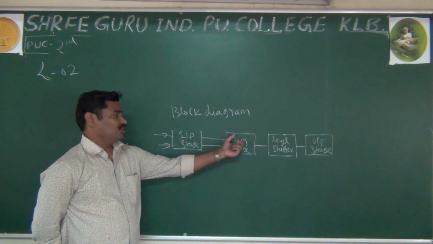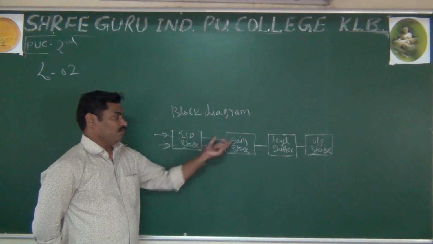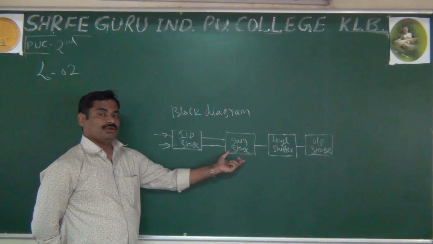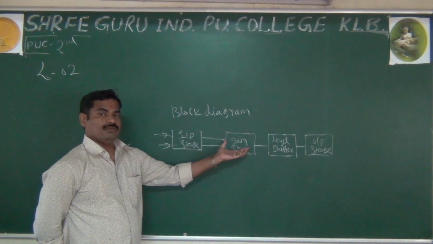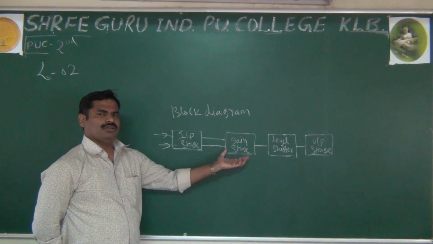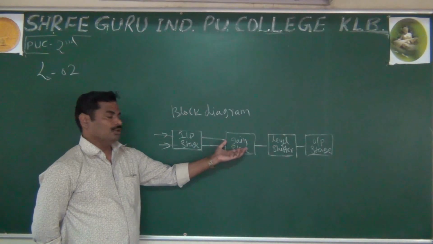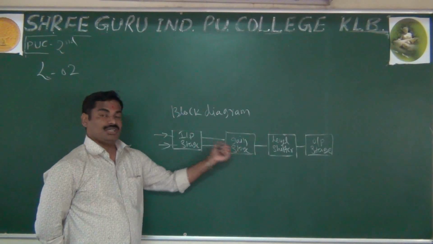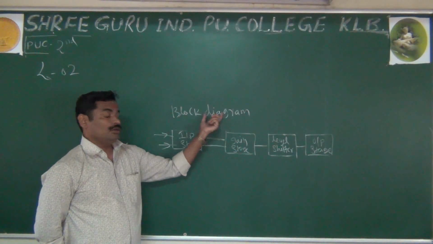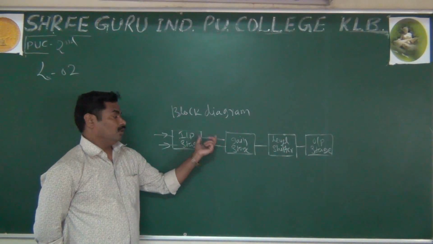And here the gain stage: whatever gain is given by the input stage is not sufficient. So the gain stage uses another type of differential amplifier to further increase the gain. Practically, you are using cascaded amplifiers to increase the gain. This is about the gain stage, and the first stage and second stage are connected directly.